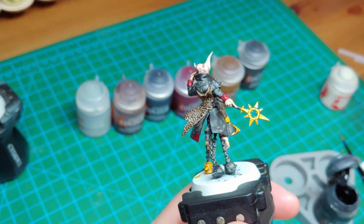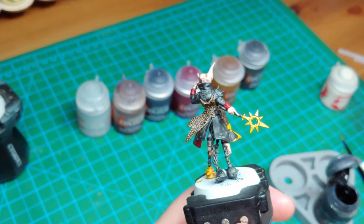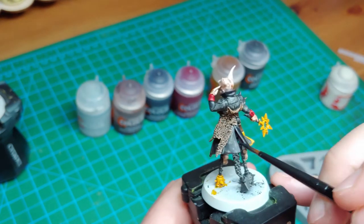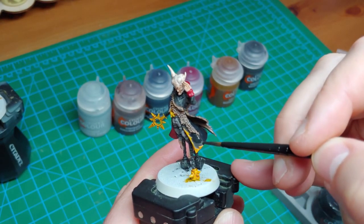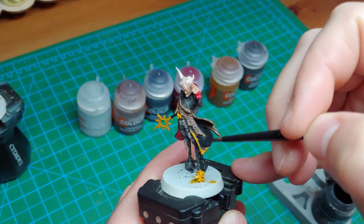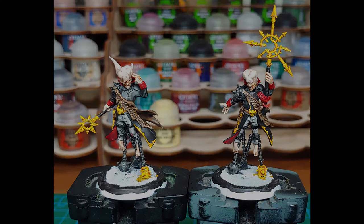When it was dry, I wasn't really happy with the way the coat came out because it's really flat — it's kind of a problem with these contrast paints on flat areas. But the solution is to come in with a second coat to give it a nice smooth finish. I did not do it above the waist, just the lower flowing areas. Here's a look at how they are now with just these seven contrast paints done. If you're good with this, you could base them up right here, but I'm going to take a few extra minutes to pick out a few extra details and really make these models shine on the tabletop.